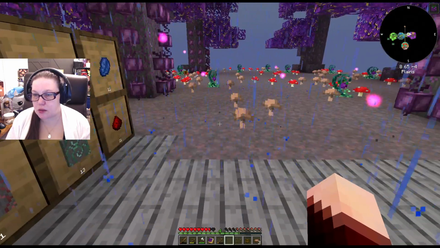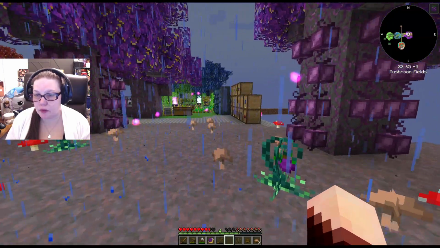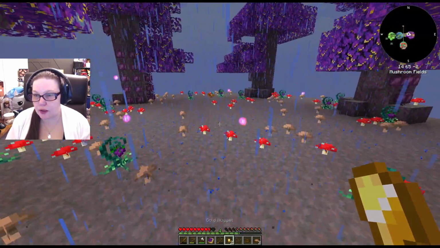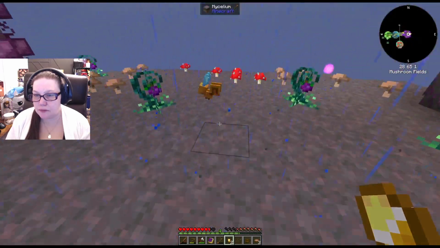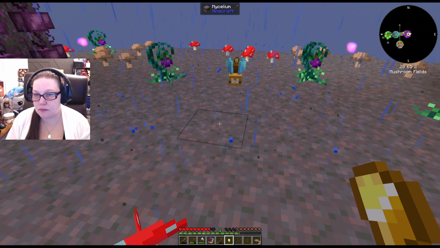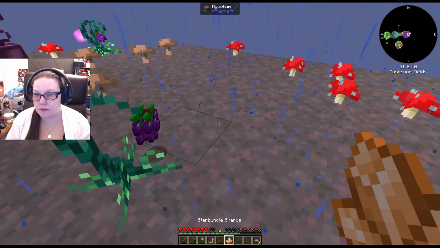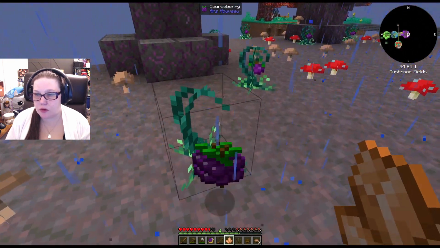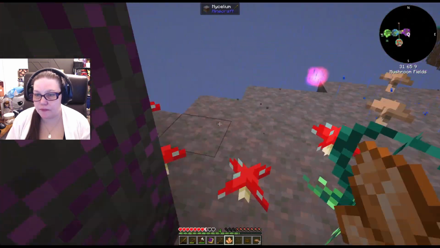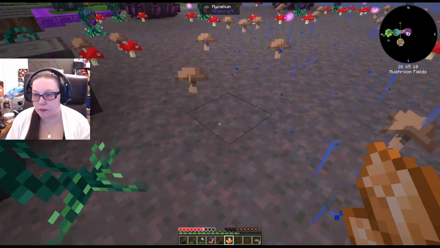I didn't pick any of that. And we're going to try to get a starbuncle. See, we have one over here. We could feed him a golden nugget. Come here, sir. Thanks. So we're going to try to work on one so he will pick our source berries for us. Yeah, that didn't work out.